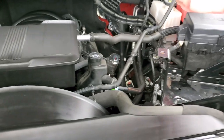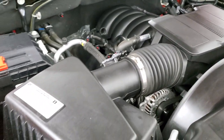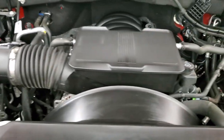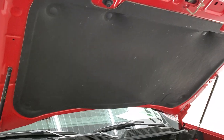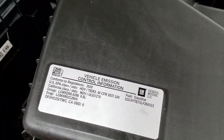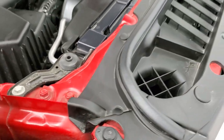Under the hood we have the 6.6 liter V8 engine producing 401 horsepower. The engine bay is very clean and runs very smooth. Once again, this truck has been fully safetied and inspected by our service shop, has a fresh oil and filter change, and all the fluids have been checked and topped off. This truck is 100% ready to go — a very nice and clean truck.